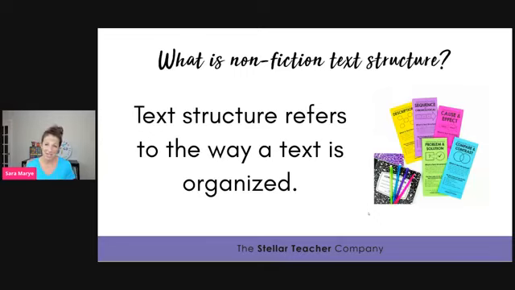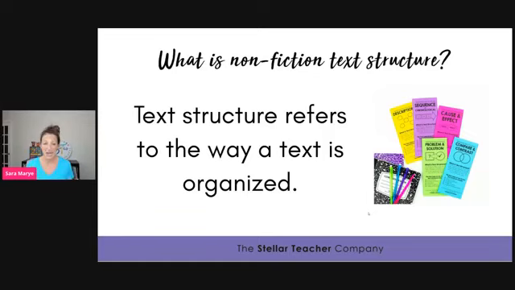But it was my 2nd week teaching 4th grade, and one of my teammates says, we're going to be teaching nonfiction text structure next week, and Sarah, can you find some passages for us to teach as examples? And I honestly had no idea what they were talking about. I was like, I've never heard of this term text structure. I don't know what it is. I've never taught it before in the lower grades. I felt a little bit like, am I going to be successful as an upper elementary teacher if I have no idea about this concept that I'm supposed to teach?